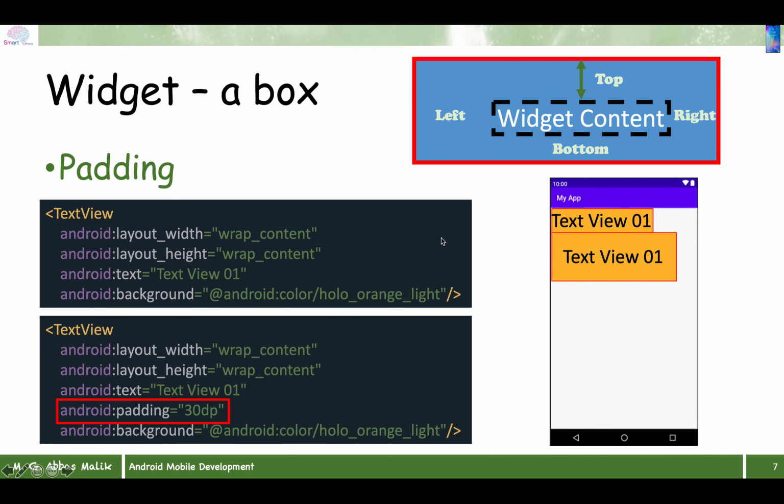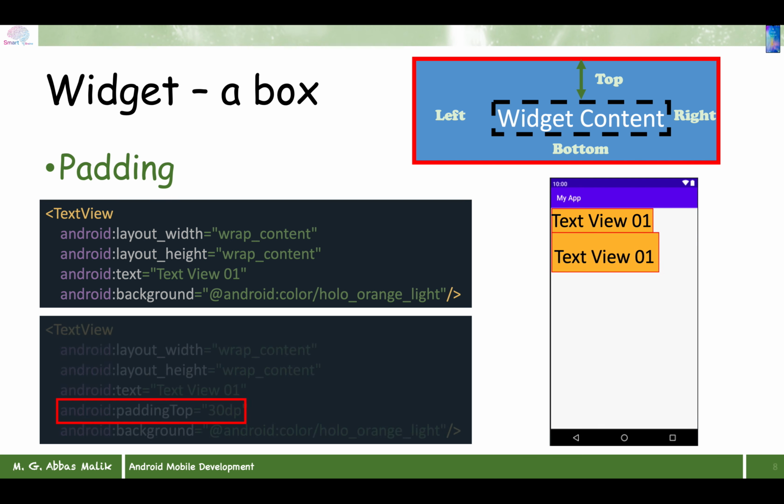If I now add padding, what does that mean? It will leave 30 points of padding on the top, on the left, on the right, and on the bottom. So when you only say padding, it will leave the same amount of white space on all four sides: top, left, right, and bottom.